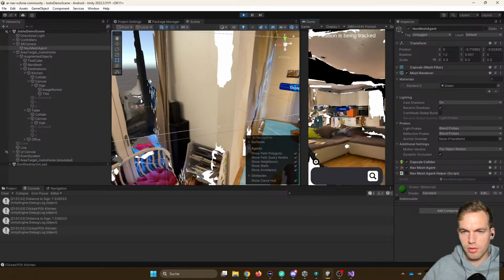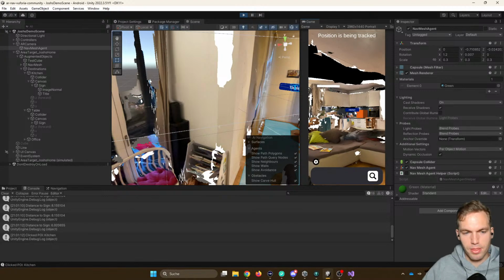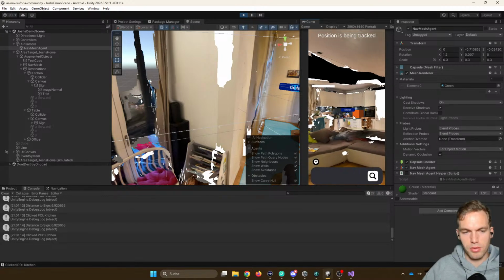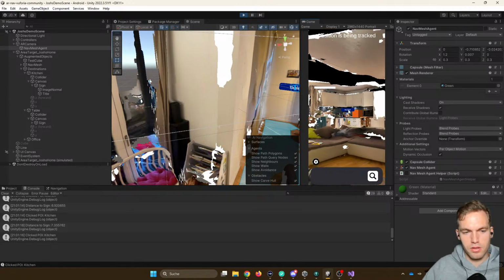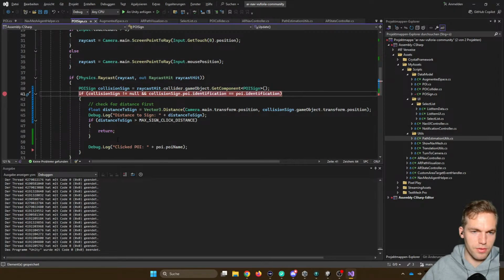So that's 7.3. Okay. Yeah, so here we cannot click anymore. Here we can click. 0.9. 10.3, we can still click points of interest in your kitchen, and then here 10.9, we're not clicking on it anymore, or we're still clicking, but not moving to here.